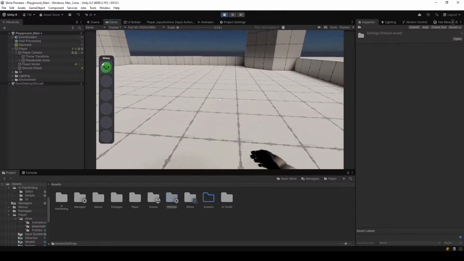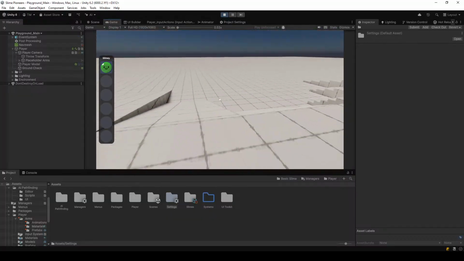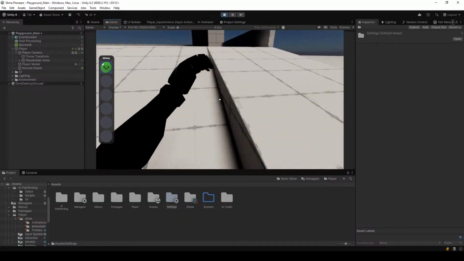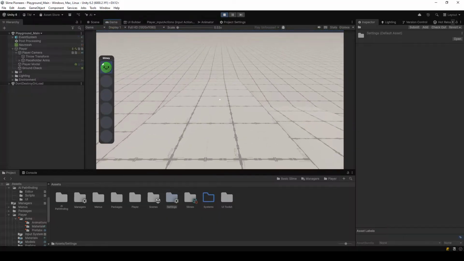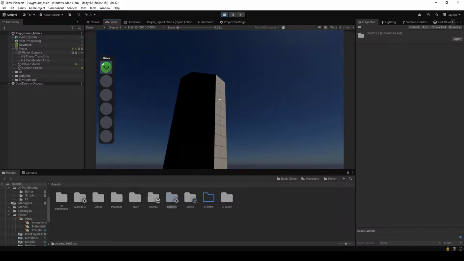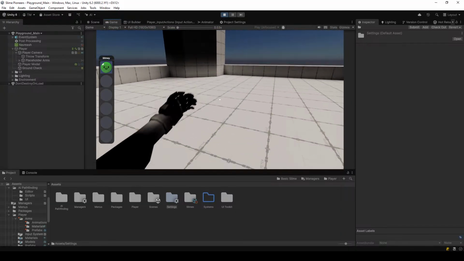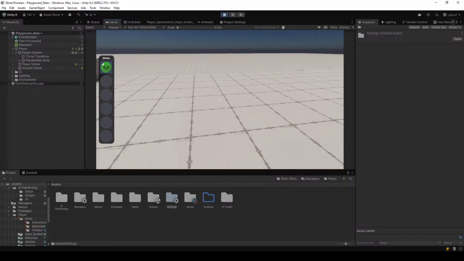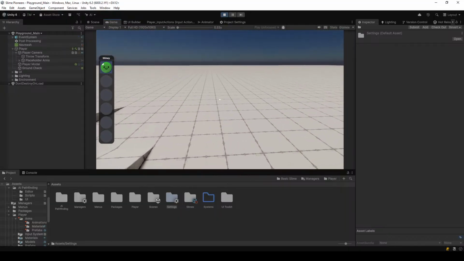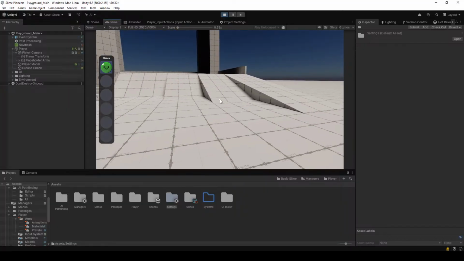We do have a thing where if you're running down a ramp for half a second, it stops the animation, so I do need to look into that, but otherwise that's fine. And the sprinting animation is tied to the camera, so no matter what, you're seeing the same animation. I think that's fine. I don't think you need to have it tied to the actual player, so that should be fine.